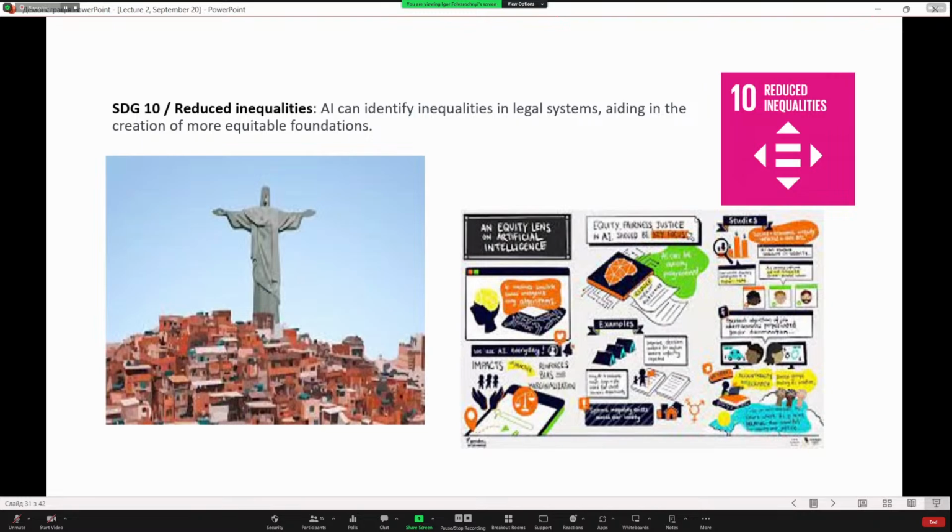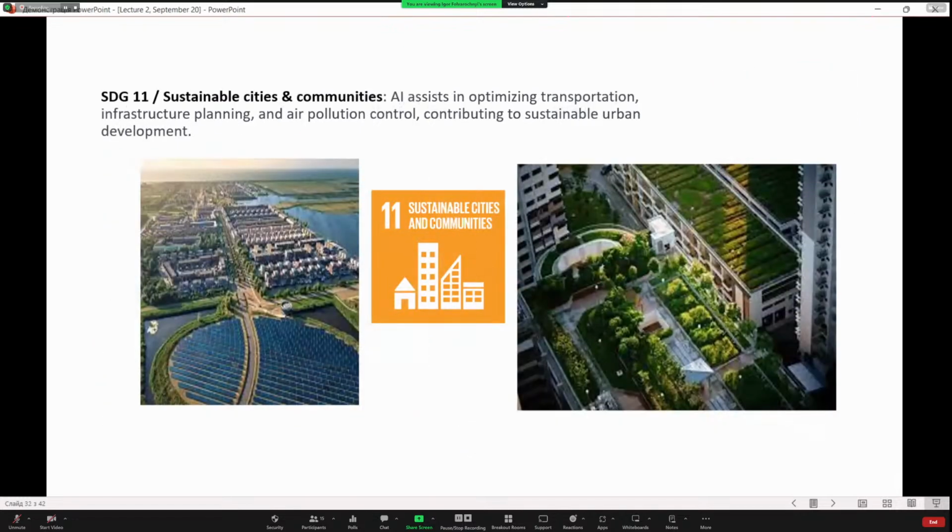So SDG number 10 is about reduced inequalities, because it's a real problem and we should identify ourselves as people who create equalities. Inequalities like the problem between poor people and rich people are very widespread in the world. So finding some mechanism and some substantiated approaches would be possible with the help of AI. I really believe that it is possible to find a new place of legal job and work for the people who provided their talent and their abilities and received some good results in that.